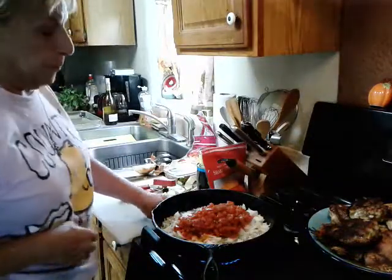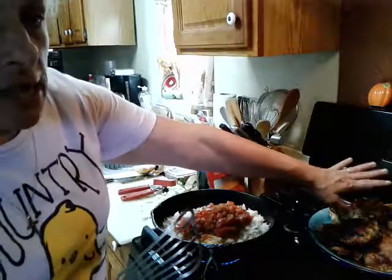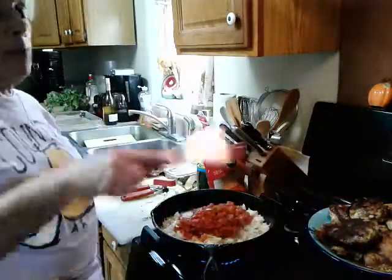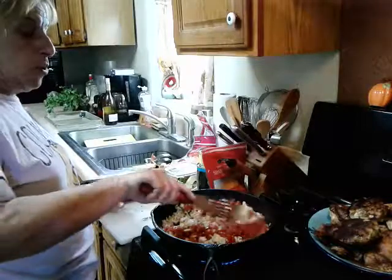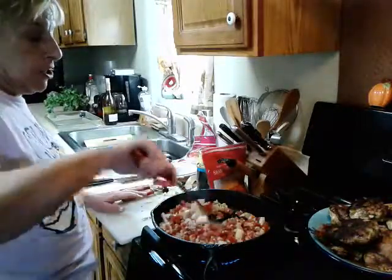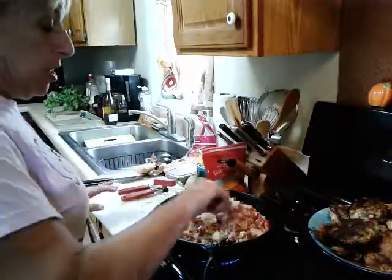Okay, so. Now I'm not gonna add a whole lot of seasoning to the rice because the chicken has taco seasoning on it. This is gonna set on here, and then we're gonna make the big queso sauce. Right now we're just making a quickie sort of Spanish rice. It's not real true Spanish rice, but it's just a good version of it for this. And remember, this doesn't take very long because the rice is already cooked. You've already cooked it.